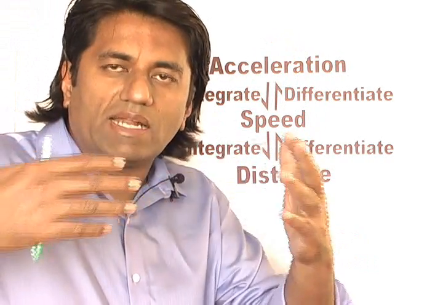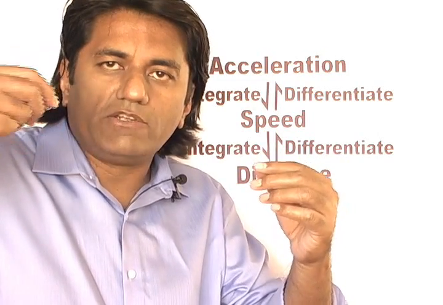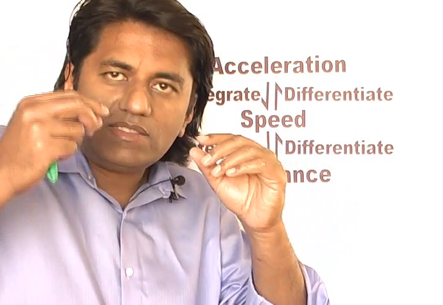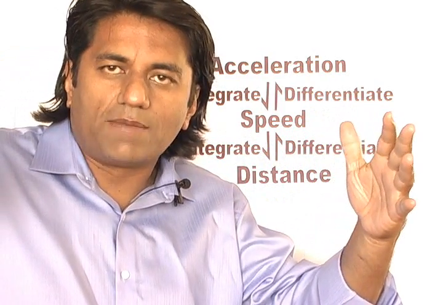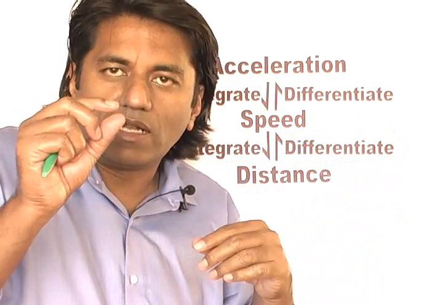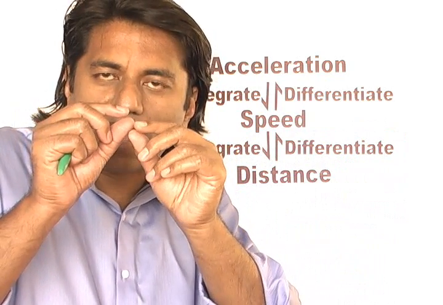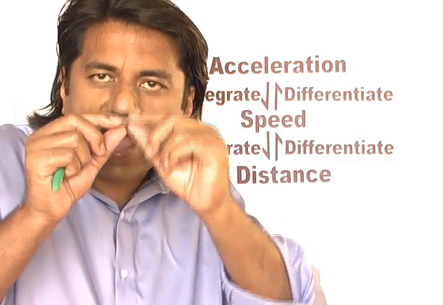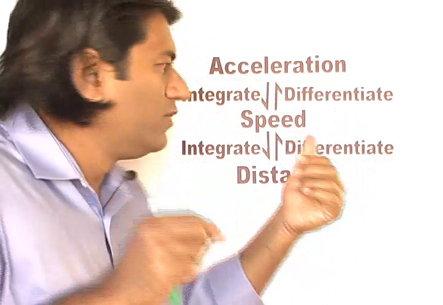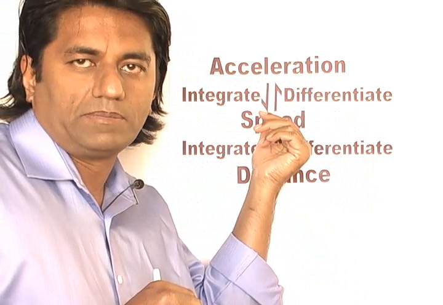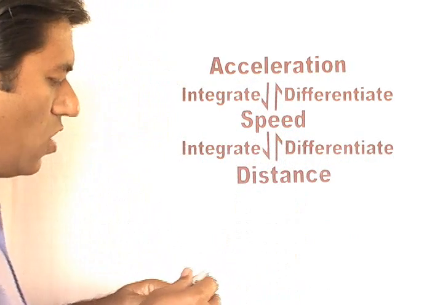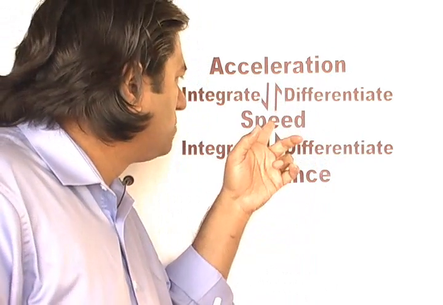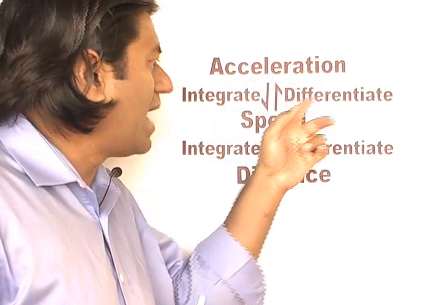Also, how do you find speed at a point? Well, speed at a point you find by seeing how much acceleration has occurred till that point. So you take acceleration over a little time period and you multiply that by the length of the time period, so you get the change of speed in that time period, and you add up all these little changes of speed to get speed at a point in time t. So speed is the integral of acceleration, and acceleration is the derivative of speed.